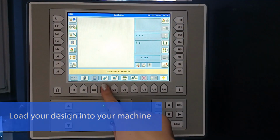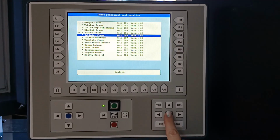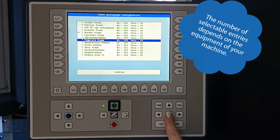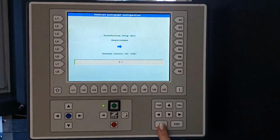Load your design into your machine. Be sure to check your pantograph configuration. Does your current machine equipment match the blue marked setting? If not, you can simply change it by using the cursor keys.